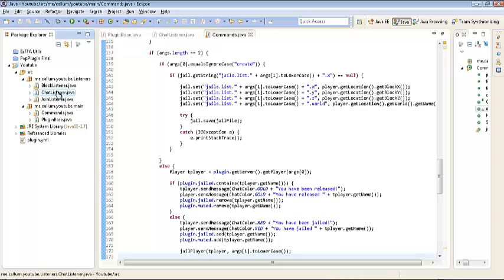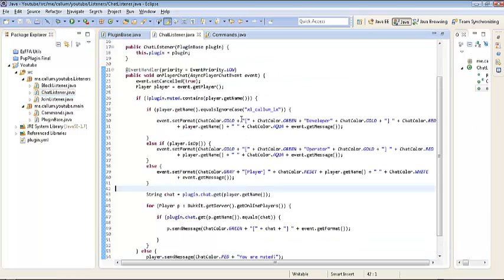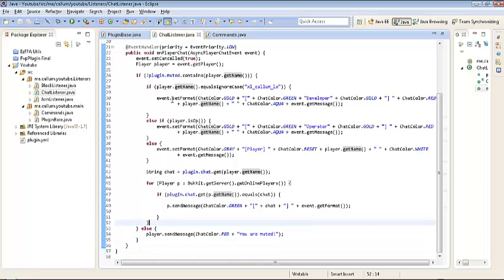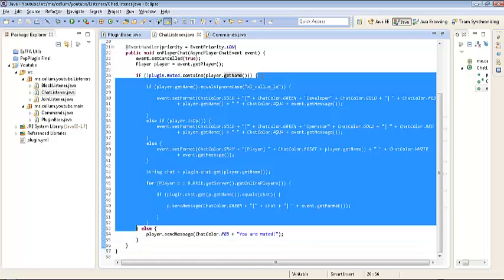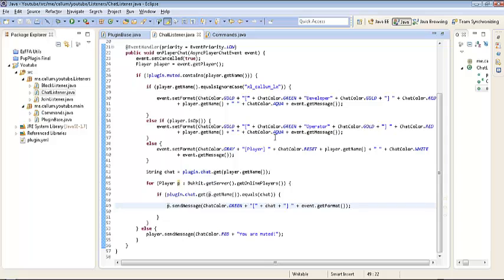What I am worried about is this. So if plugin.muted.contains(player.getName()), why can't it run that? Else player.sendMessage: You have been muted. So that's all correct.